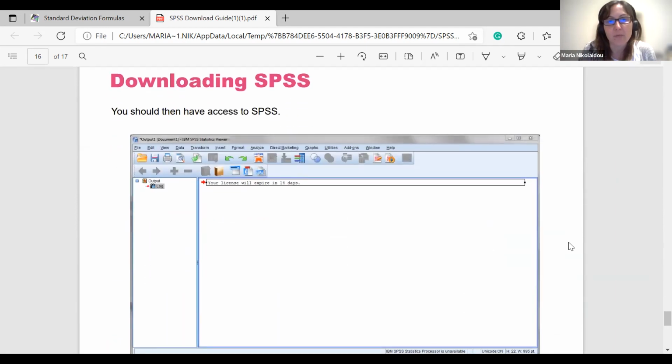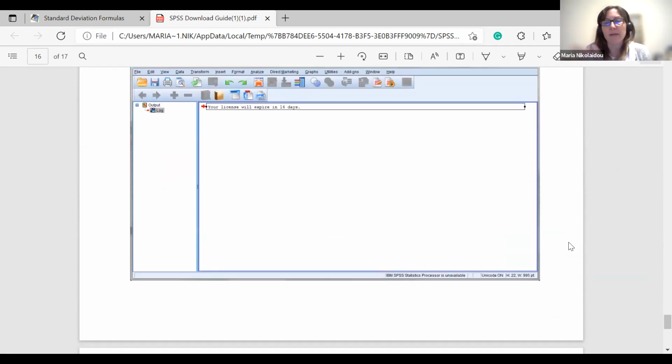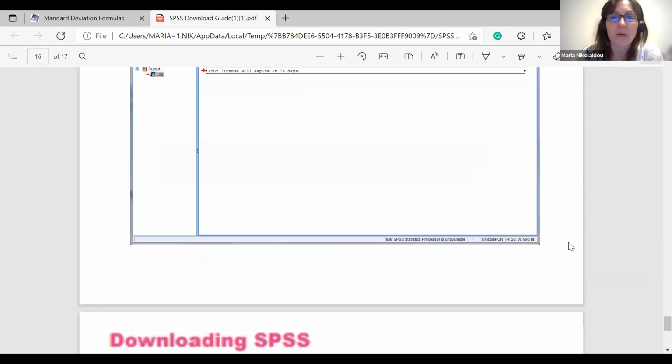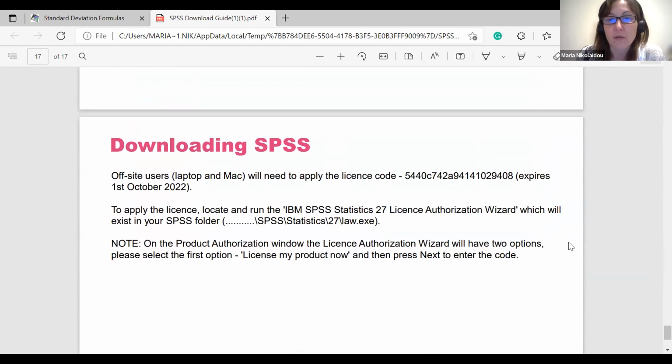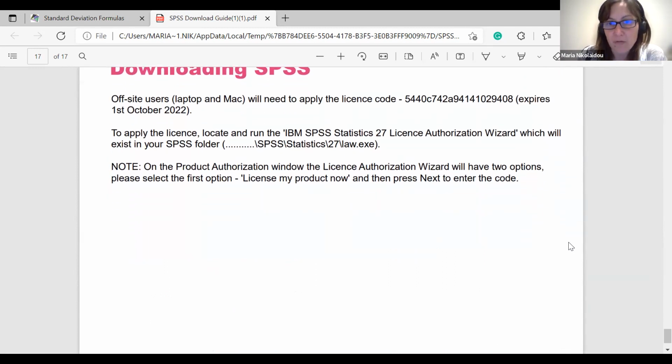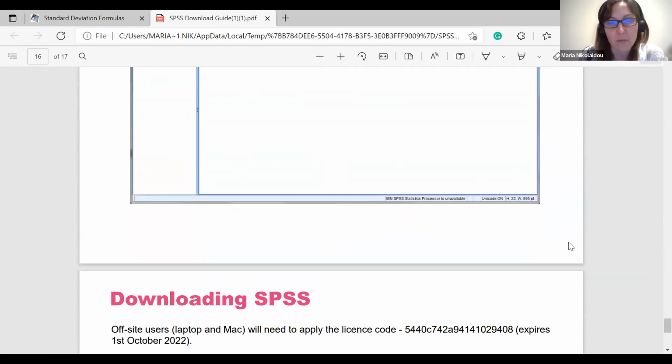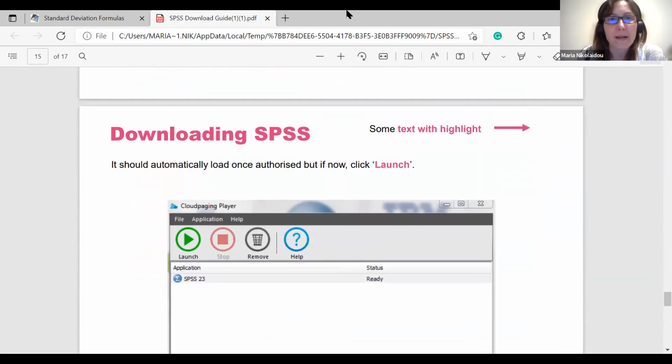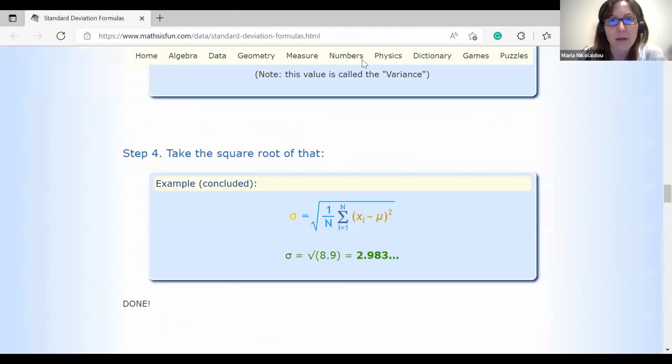basically. So you'll open the SPSS, it might take a while, and that's where they may ask you to add your license code. As I said, it might not be the case within your version, so don't get alarmed with that. So that's basically it when it comes to SPSS and how we download it. Let me just close that. Let's go back now.